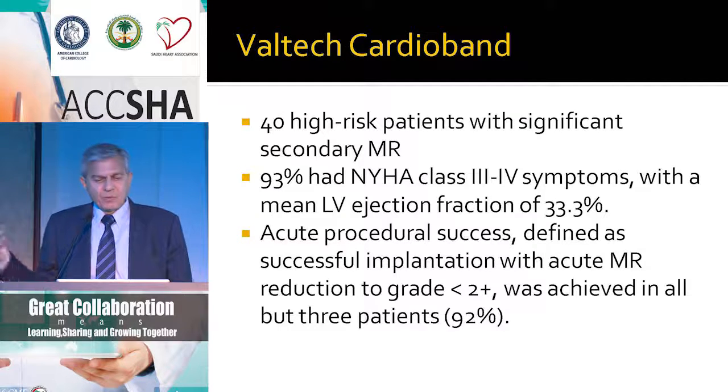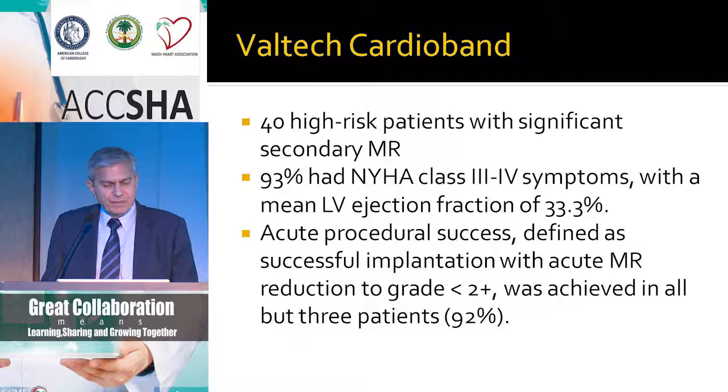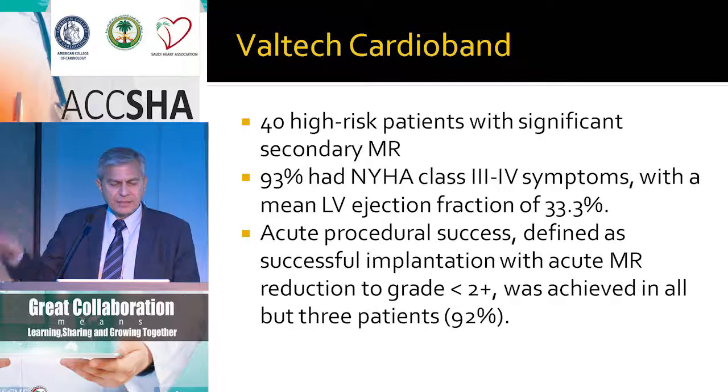This is a study that was just presented at the TCT of 40 high-risk patients, whereby the acute procedural success with this Cardioband device to reduce acute MR to less than 2 was achieved in 92%, so that was quite impressive despite how complex this is, and it improved the mitral regurgitation grade and the quality of life.